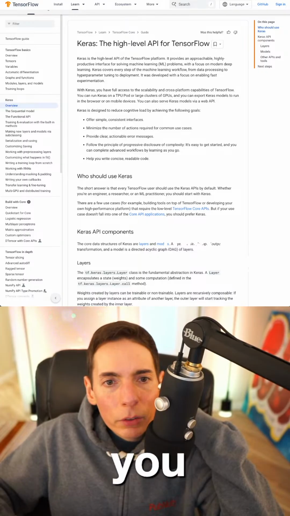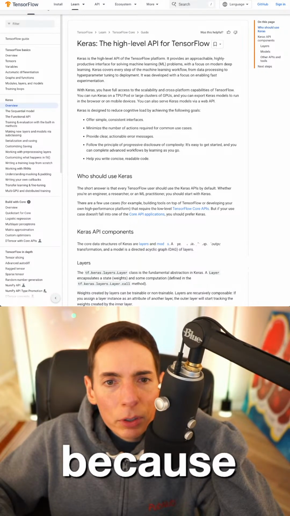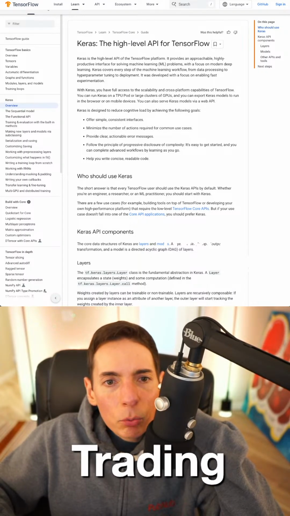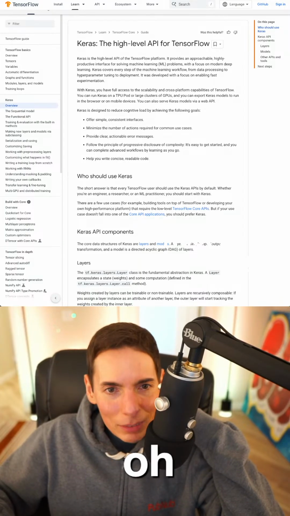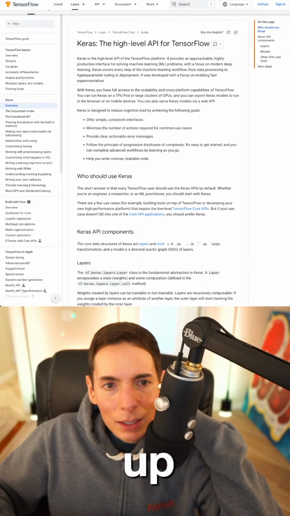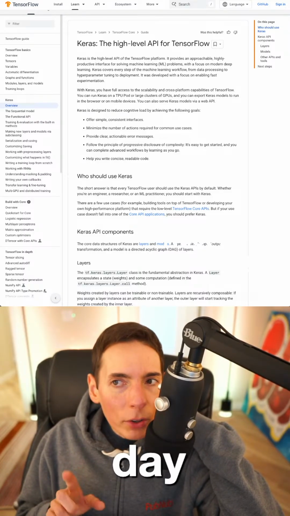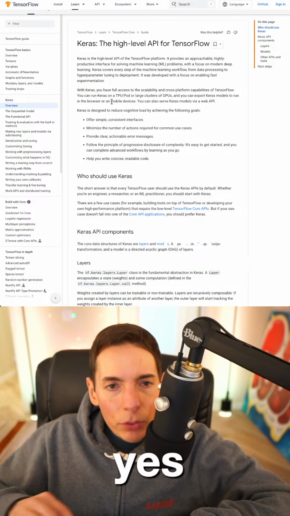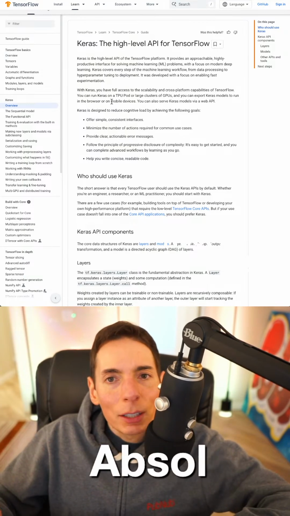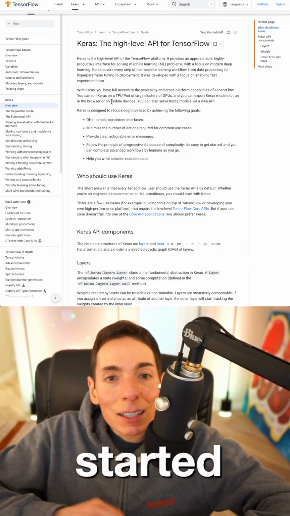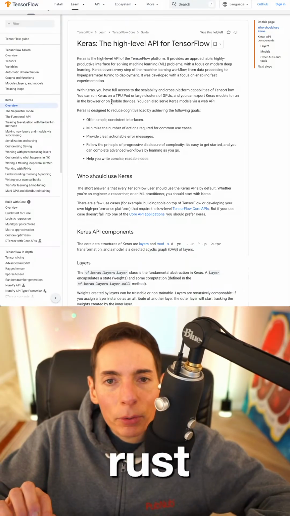You started with Rust because of Nautilus trading. Never realized how lucky it was. Oh, cool. Definitely. Can I learn and get up to speed in a day? Rust by example? Yes. With Rust by example, absolutely, because you will get started in a day, no problem.